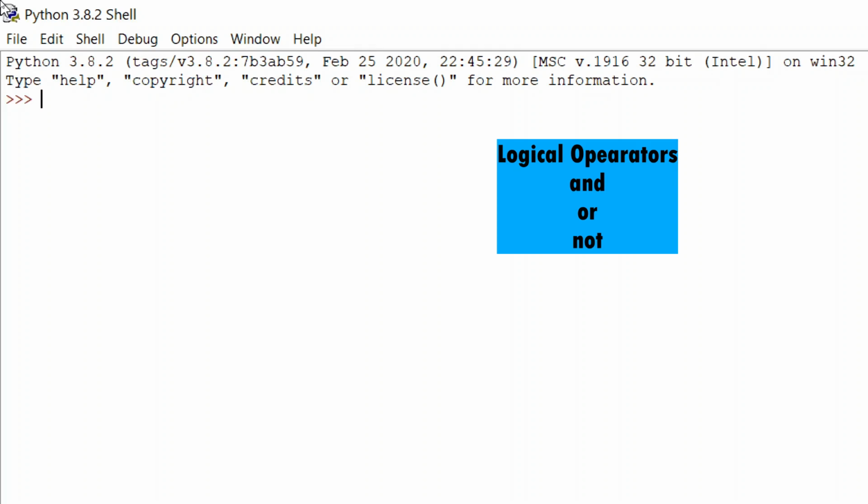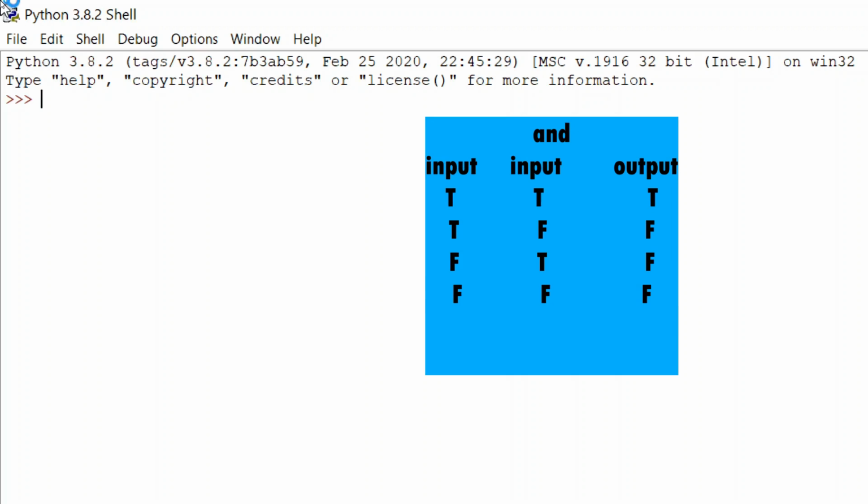So the next one is logical operators. How do we use logical operators in the Python programming language? These are the logical operators: and, or, not. Let me explain first. I'm going to take two values here, p and q. So here the first condition is true, and the next condition I'm going to make false. When the next condition is false, we also get false, right?